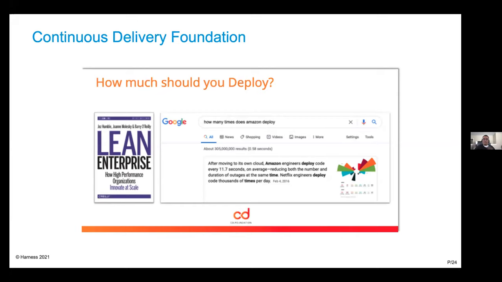A lot of what we see in industry, if you've read another book, Lean Enterprise, you might see, I need to be deploying 100 times a day. And then you might Google it and say, am I crazy? How many times a day does a big software firm deploy? You don't have to be deploying every 12 seconds. If you're deploying every 6 months and you get that down to every 3 months, this is the production, right? You might be deploying to a dev environment 100 times a day, but getting into production, if you cut that in half, from 6 months to 3 months, you're incredibly more agile.